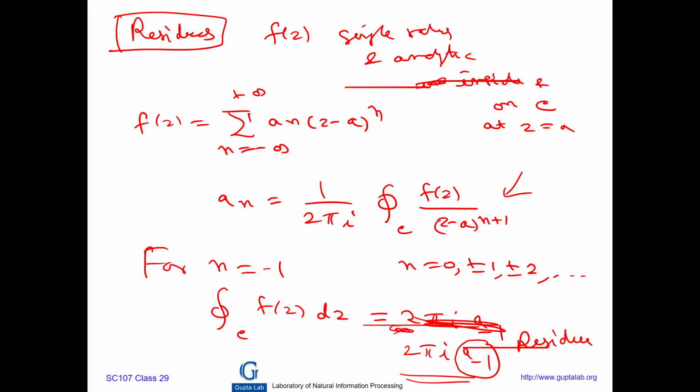So normally the residue belongs to a singularity. Let me show you. So this is the residue of f of z. a minus 1 here is the residue of f of z at the point z is equal to a. The question is, how do we find a minus 1 in general? Of course, you can integrate these things and compute this, but there are simpler methods available. Let me show you.